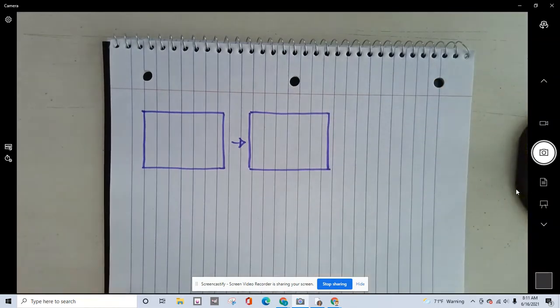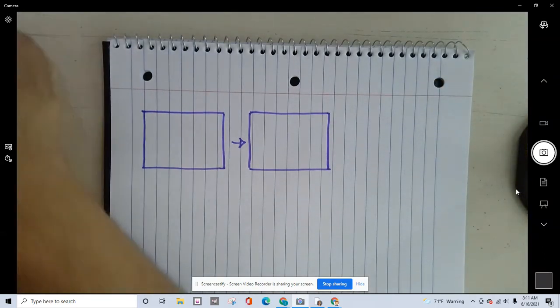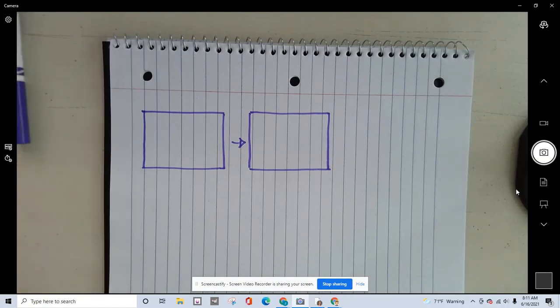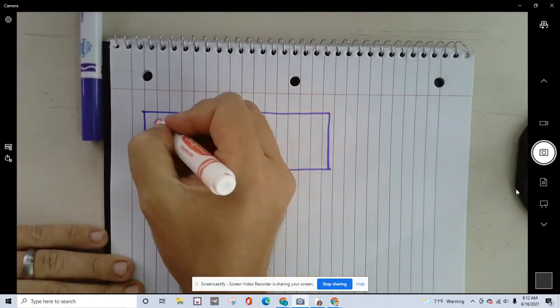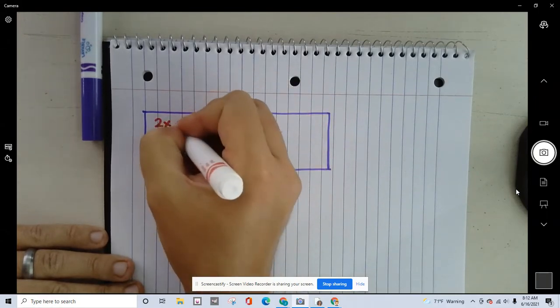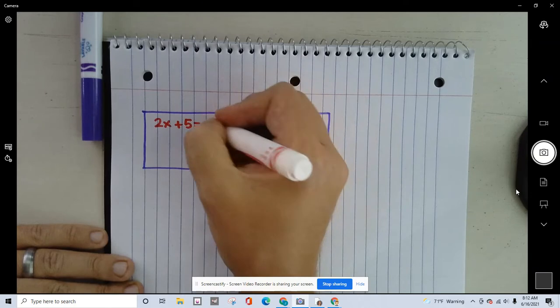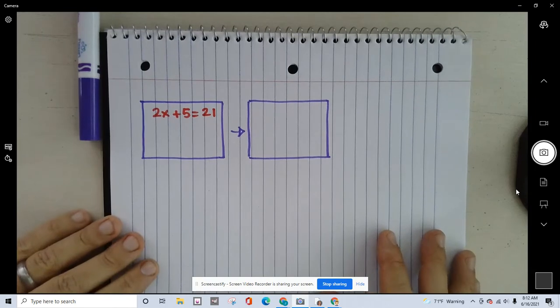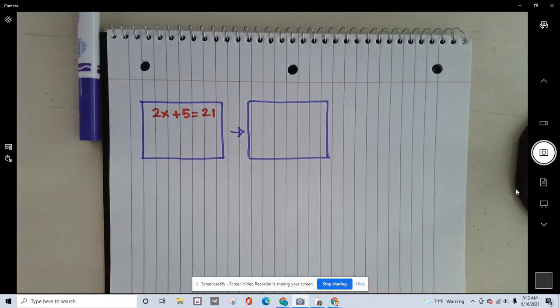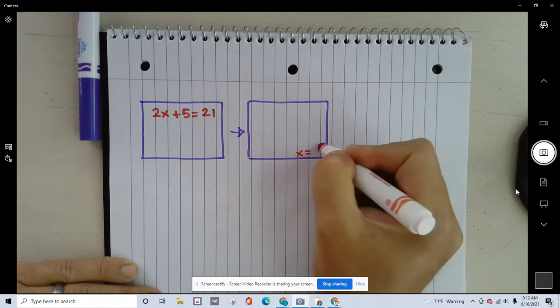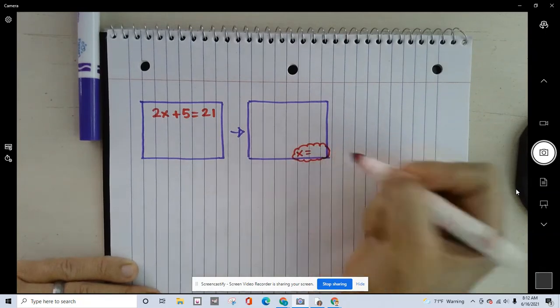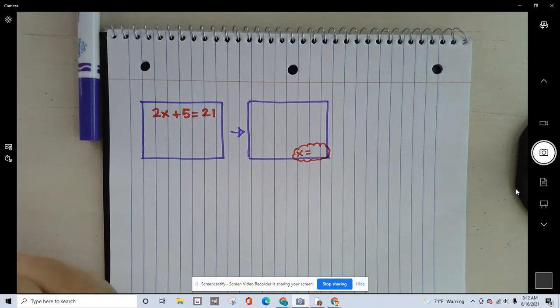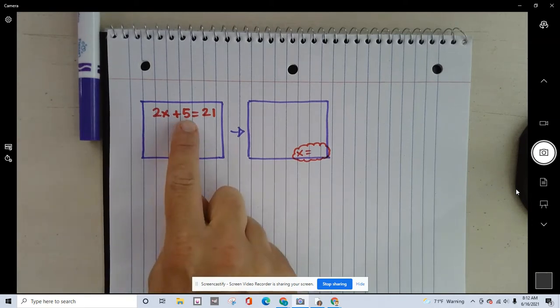I have 2 boxes. Let's go ahead and write it out. So I'm going to write out 2x plus 5 equals 21. Now, when we solve this problem, we still want to get to our idea of eventually x equals being all by itself. Don't forget that concept. And if you know all this, great. It's always good to review it, just to get it more solid in your brain to the point where you could teach it to the class. That's the goal. So 2x plus 5 equals 21.